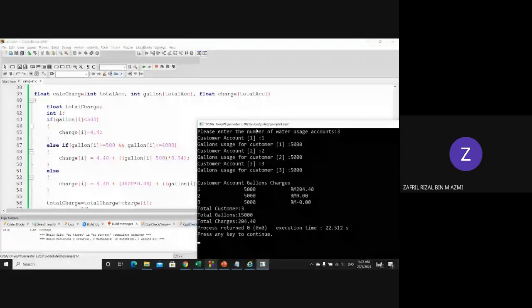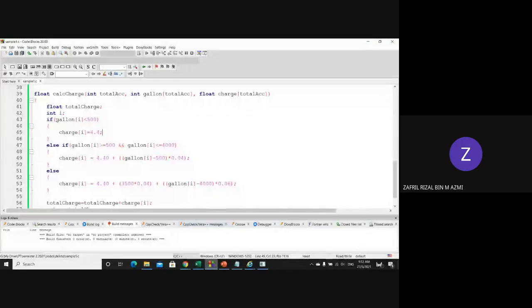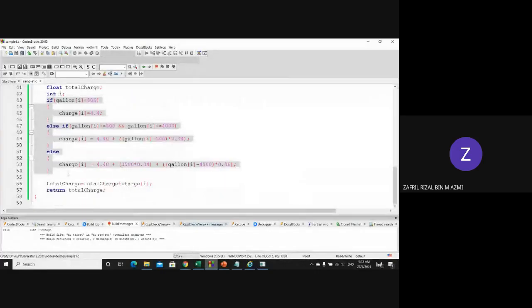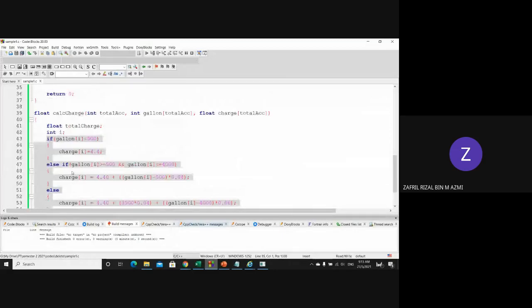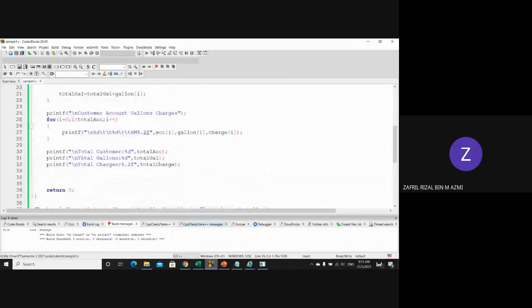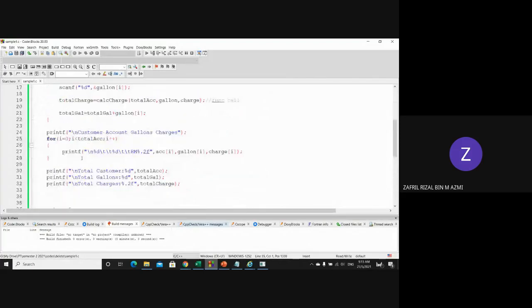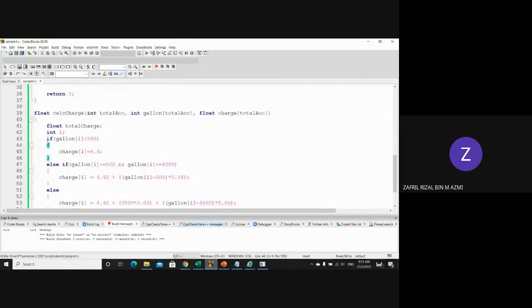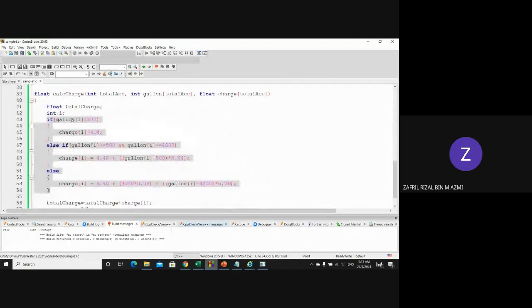So clearly we cannot just cut and paste. If it is involving array, we cannot just cut and paste and assume that it works like if it is not array. So if it is array, we need to put additional for, so that we can do the operation for the array inside of this function.